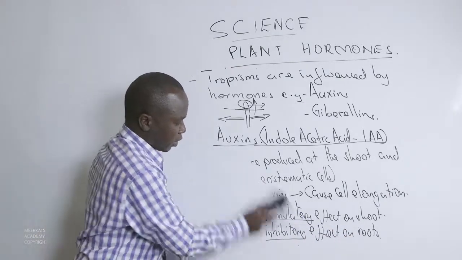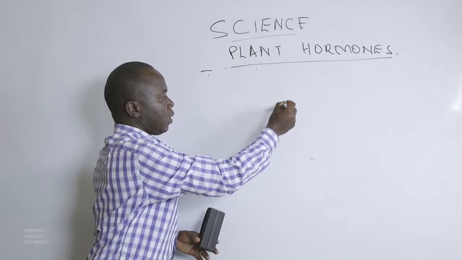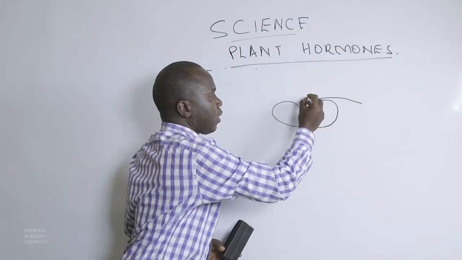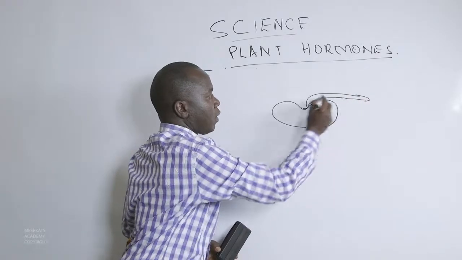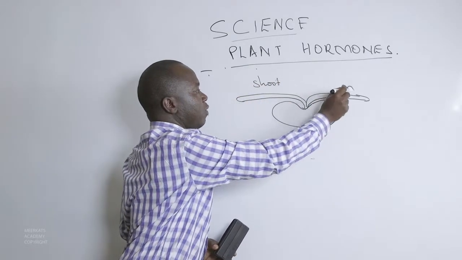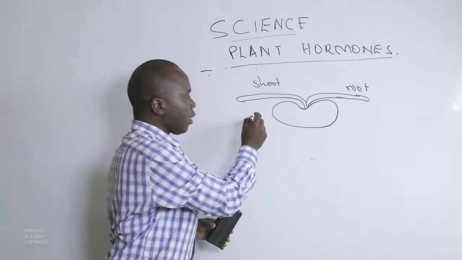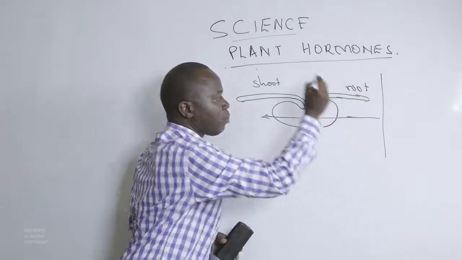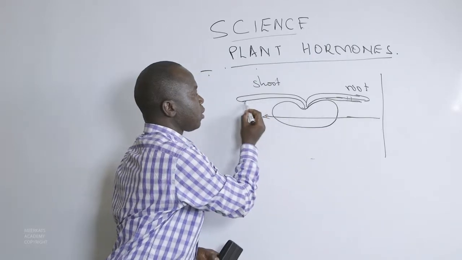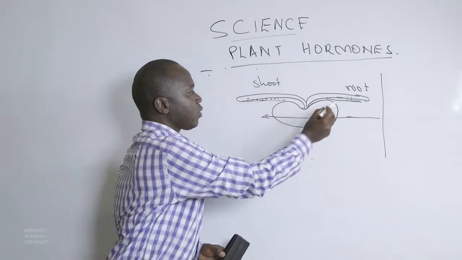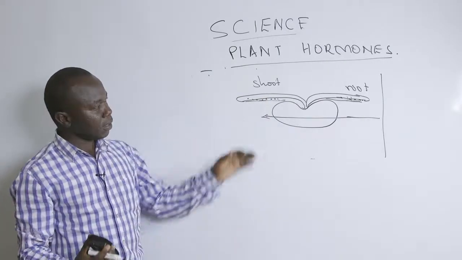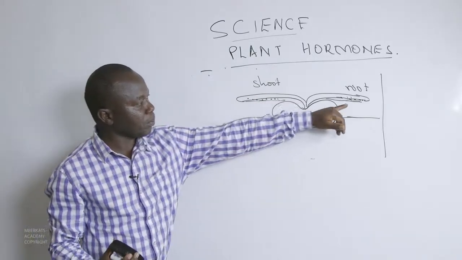So for instance, if for example you have a bean seedling, you can just have a sketch of the same. That's a bean seedling, it has grown, the radicle is there in that position. And then we have the shoot coming out, that position. Shoot, and then we have the root. And then you keep this seedling in this position. Maybe you use a pin, you attach it on a board like that. This is a pin. We shall have high concentration of auxin accumulating on the lower part of this shoot and the root. So we have here high concentration. This accumulation is due to the effect of gravity. Gravity is pulling auxins at the shoot tip to that position.